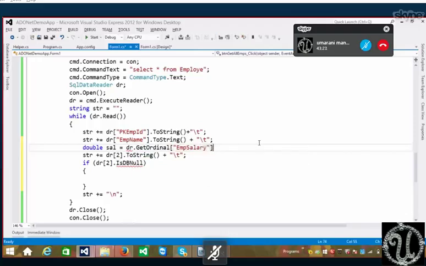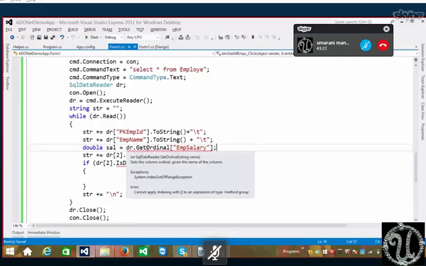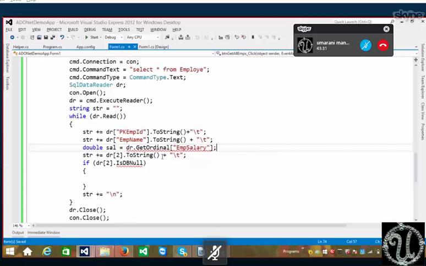GetOrdinal means get the reference of that column name.